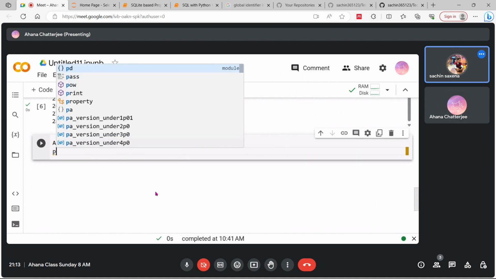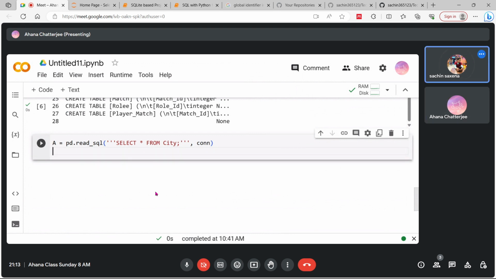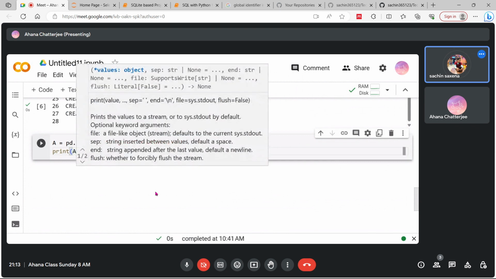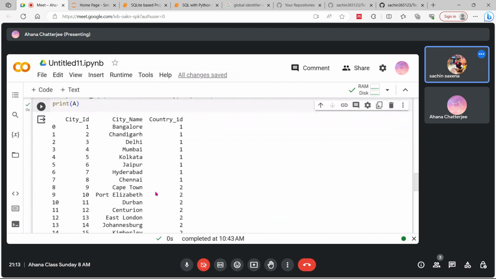Actually this statement should be: can I have all the elements of this city table? So print A. Yes, that's correct. Now you converted my statement. So I need the city ID where the city ID is greater than 10.